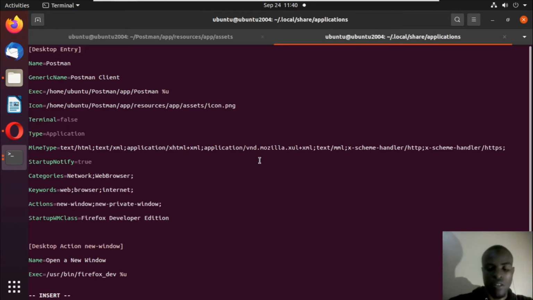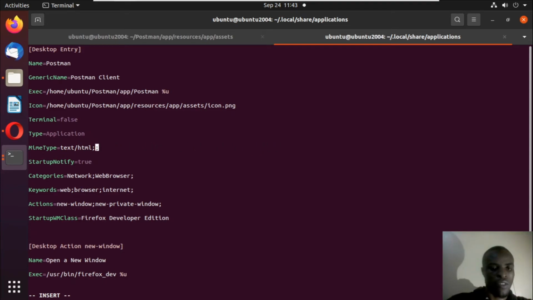Once we've set our icon, for terminal, we'll leave it as the default, false. For type, we'll leave it as Application. For MimeType, make sure you delete the whole of the value that is set in here, and replace it with the following: x-scheme-handler/postman. Then StartupNotify, leave it as true.